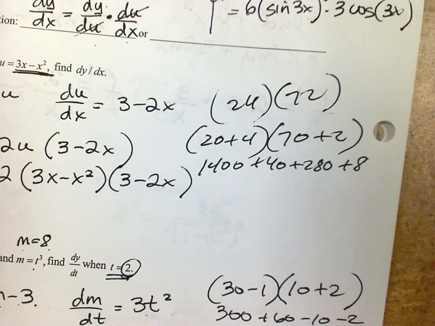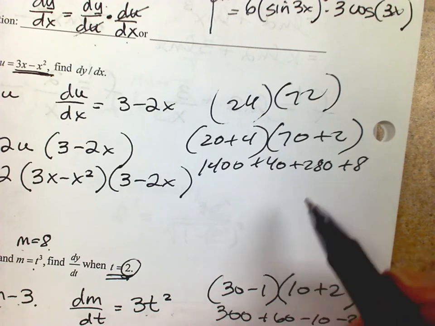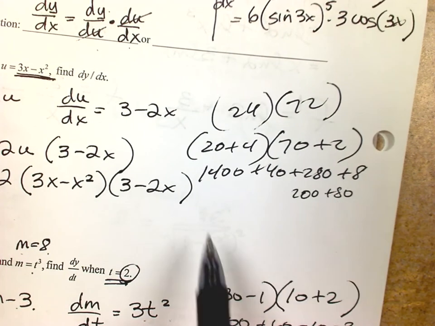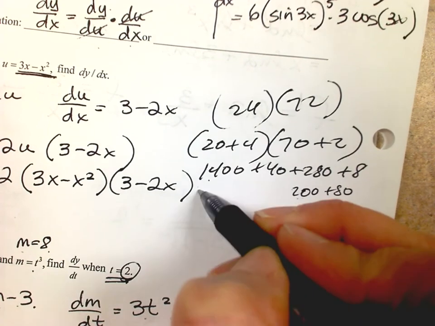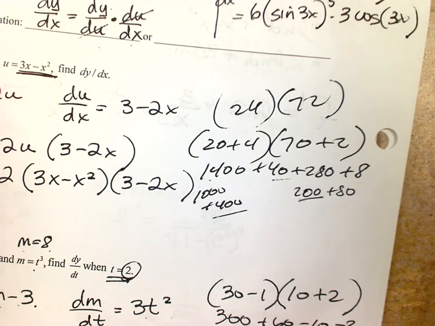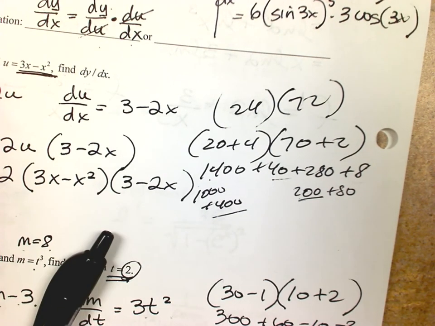So you could break it down even more if you want. You could break down the 280, so then this would be 200 plus 80. And now this is 1,000 plus 400. So look at like terms, and then add your like terms together, like terms being number of digits. Just keep breaking it out, and then put it together. Math is really beautiful. It's pretty cool stuff.